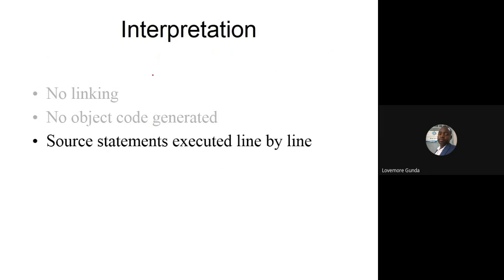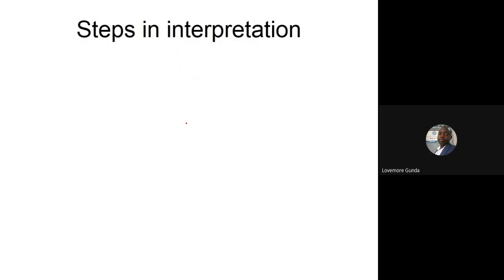So what we're talking about is, in a compiled language, you build a block of an executable file. Then when you are running it, you execute it once, right? But in an interpreted language, it executes line by line without generating any object code, right?